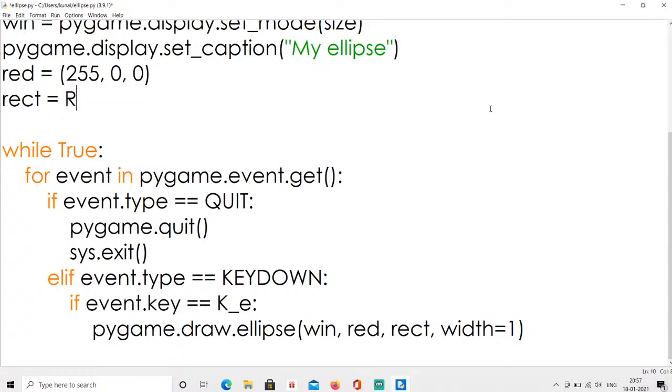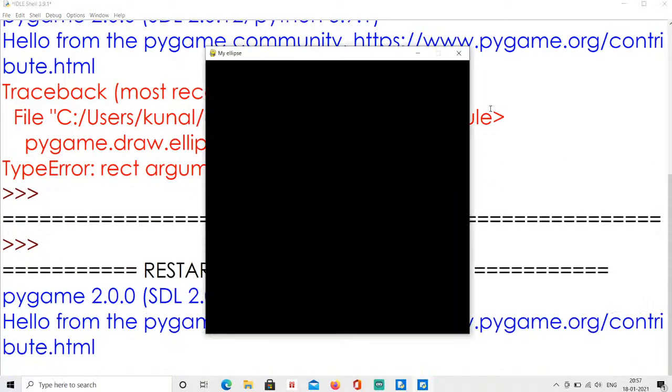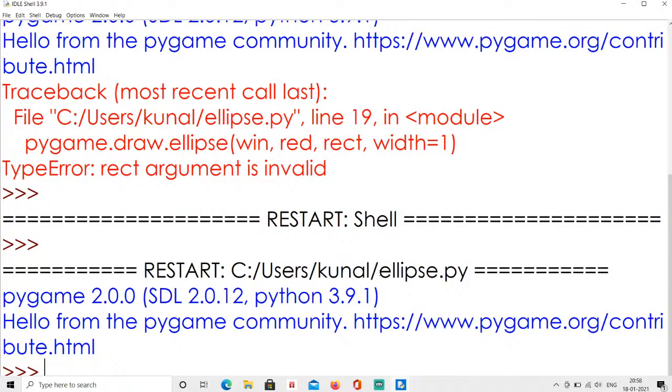Let me say rect 50, 60, 200, 80. Let me see. Oh, nothing happened. When I'm pressing E, nothing comes up. Okay, let me check whether it works or not. Yeah, it's working.